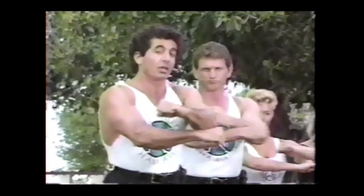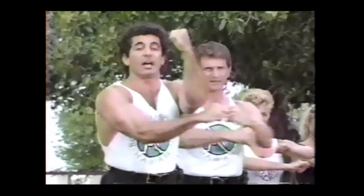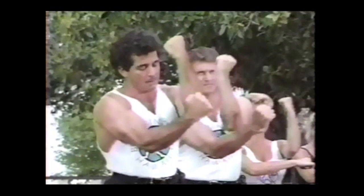Now, since we're not using weights right now, you have to put concentration and tension in every move. Now watch here, elbow comes up. Same move, but elbow comes up. Let's go, push, push, push from side to side, okay? Up, up, there you go. That's looking good now.